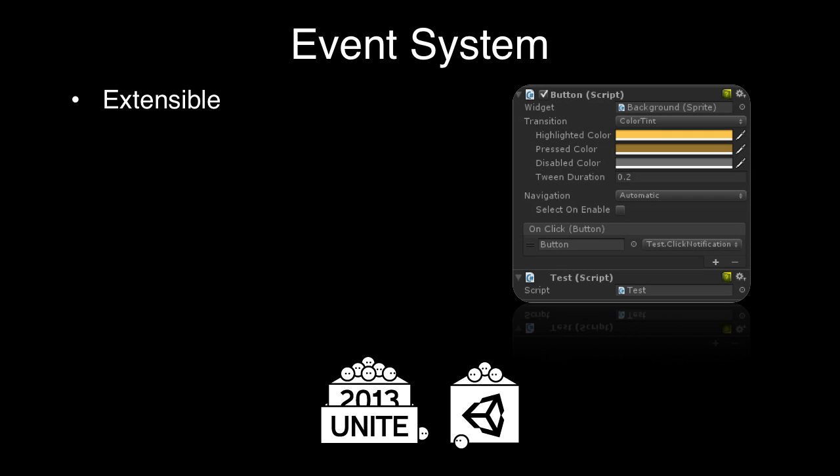The new event system is actually very extensible. You can create your own raycasts into existing UI geometry instead of having to create colliders. And that's exactly what the UI system does. It does not use any colliders at all. The new event system actually handles mouse, touch, and controllers automatically for you as well. And if you happen to be creating a user interface that is supposed to be controlled with both mouse and a controller at the same time, you can do it. It's not a problem. And it actually even figures things out for you. Like when you're pressing left, it figures out which button is on the left side and selects that one for you. It's actually fairly convenient.